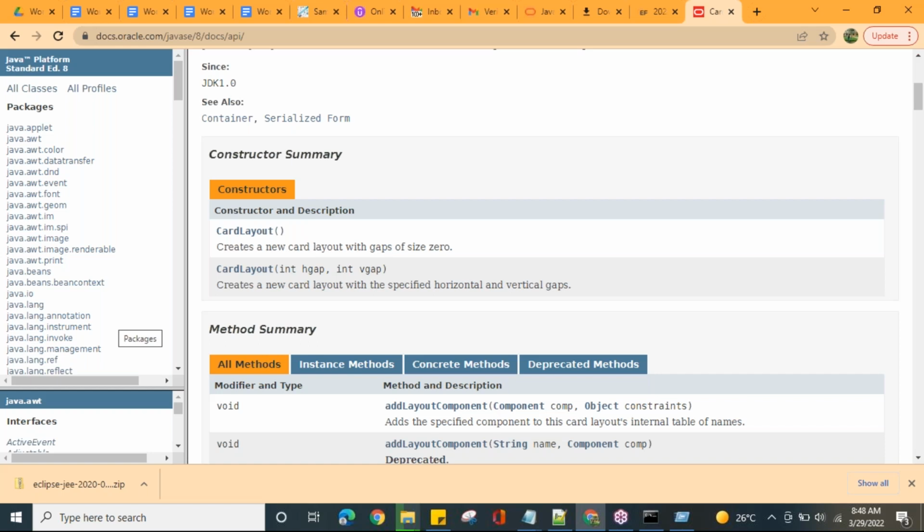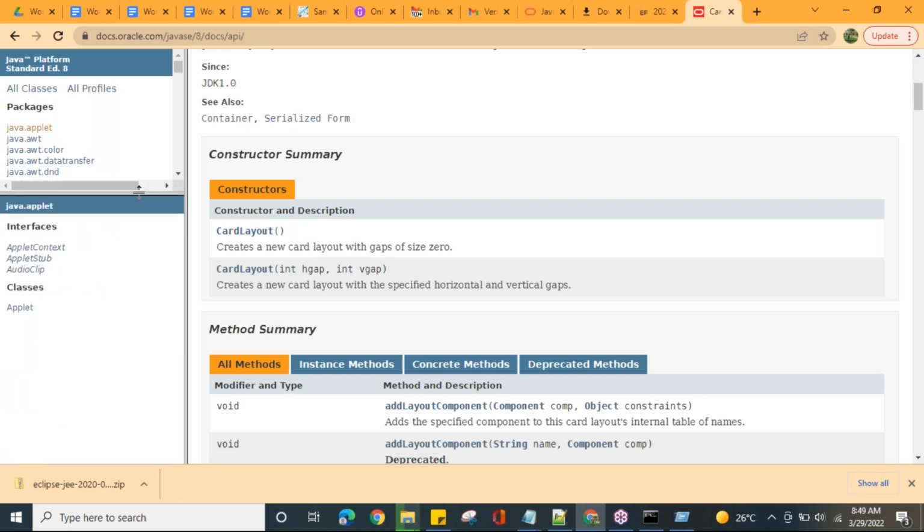Okay now, what is the reason behind maintaining the package in a dotted structure? Suppose java.applet is there. Java is one folder, applet is one subfolder. Sir, can you please click on that package? Under the applet subfolder, we can see classes and interfaces belonging to the applet category. Understanding?